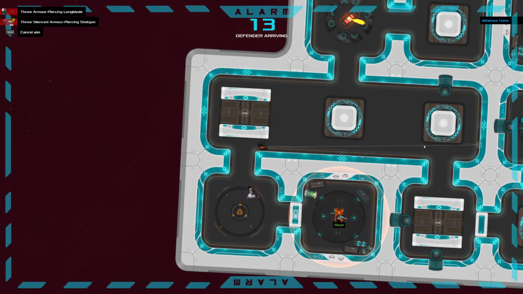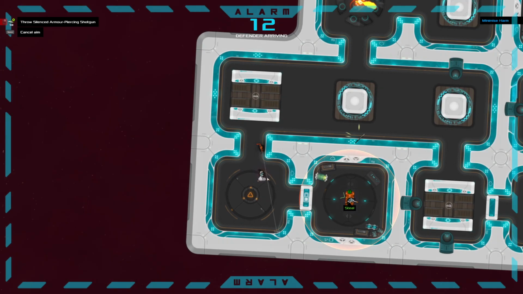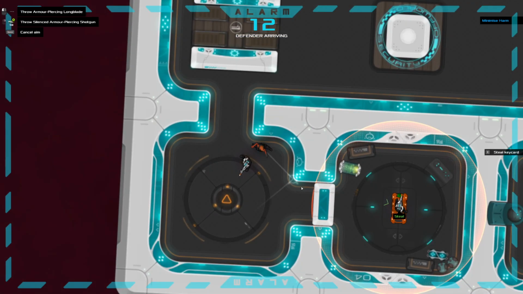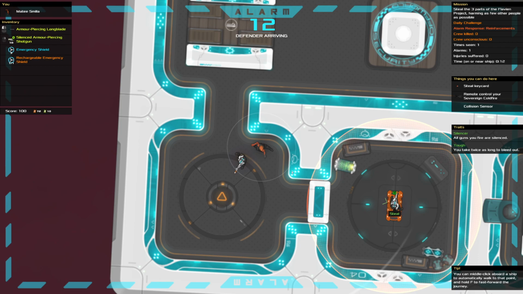I'm going to toss the long blade in hopes that you can hear it. All right, there we go. I don't think you follow it. Yeah, you just look at the point of impact. But that should be enough so that you at least aren't looking at me as soon as I enter. I think. I don't know if that'll make a difference. Okay, so I'm thinking dash in, steal, walk out. And then pray.